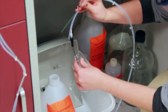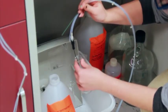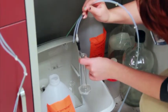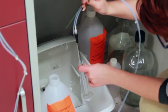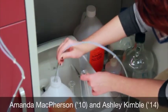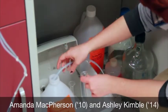If the flow rate is less than 1 milliliter per minute, then you need to wait another 10 to 15 minutes and check again. If there is less than 1 milliliter per minute, and the instrument has been equilibrating for 40 to 60 minutes, then find either a lab assistant or the instructor and check again.